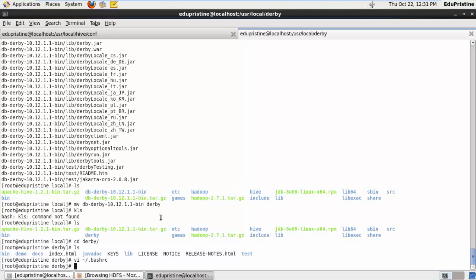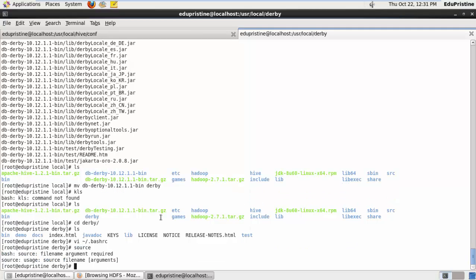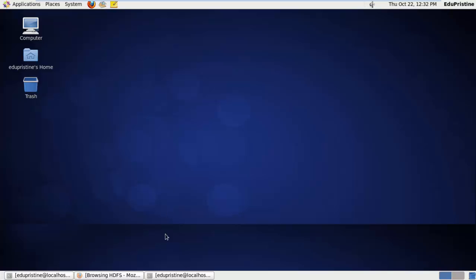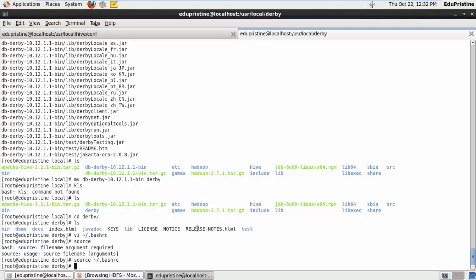Let's exit out, right, and source it. We need to test the file. Okay.